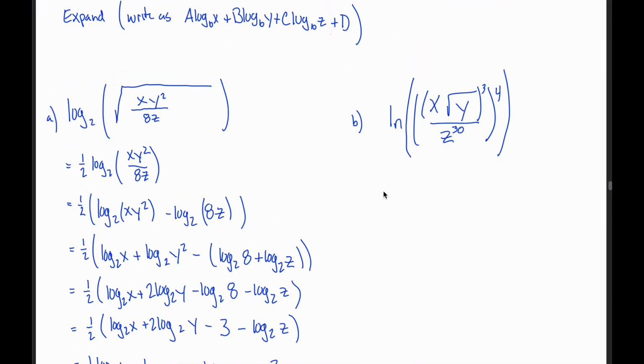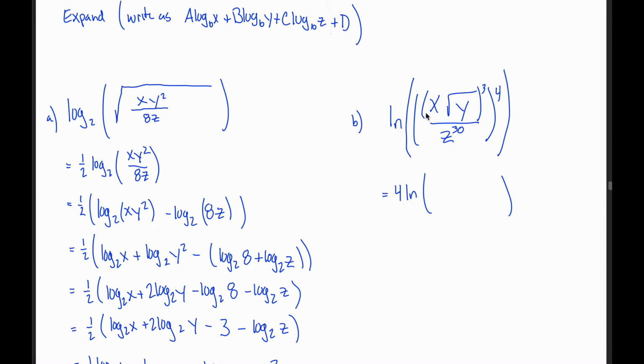For this second problem, there's lots of ways you can do it. I think probably the quickest way would be to use your exponent rules first to take this 4 and apply it to each of these 3 different terms and simplify stuff with exponent rules before you use any log rules. But for the sake of teaching you log rules as best I can, I think what I'm going to do is do this with log rules, and then maybe at the end I can show you another way.